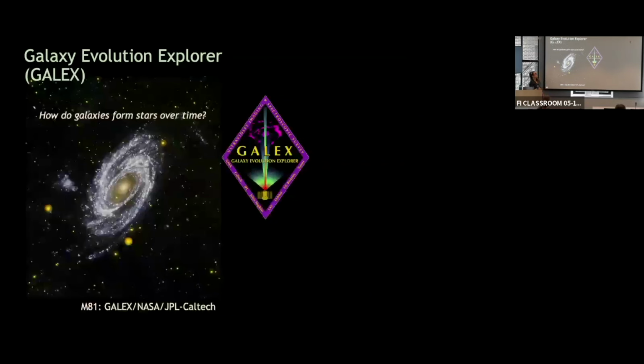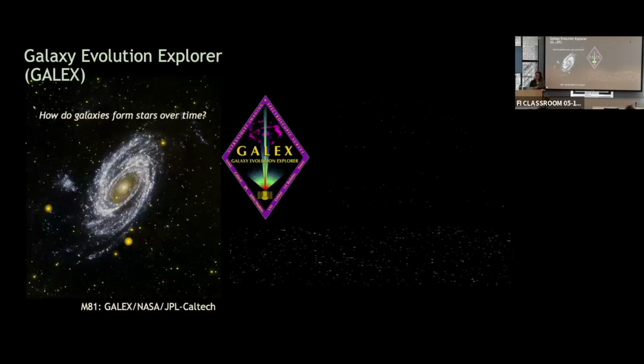Just a quick overview, in case you're not familiar with what GALEX was. GALEX stands for the Galaxy Evolution Explorer. It was a small explorer mission dedicated to studying the sky in ultraviolet light. Its primary mission, though, was really to understand how galaxies form stars over time. So it studied local galaxies and their UV properties, connected them with the physical properties of galaxies we observe in optical, infrared, and radio, to help build a calibration set that we can then apply to galaxies over a span of about 10 billion years. And so we can map the cosmic histories and star formation histories of galaxies over time in this way.